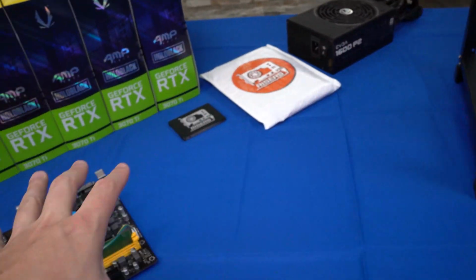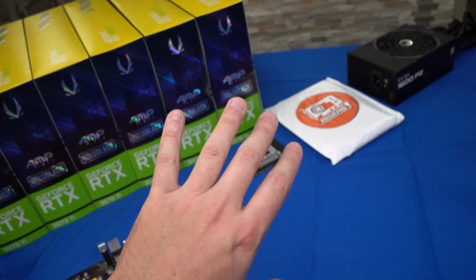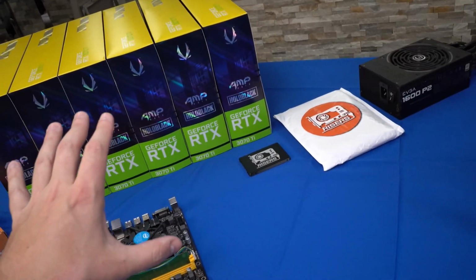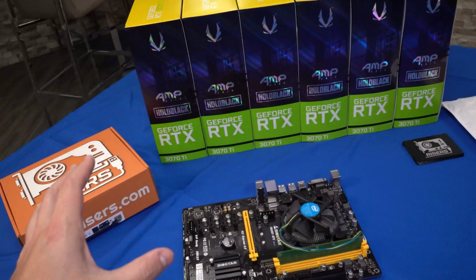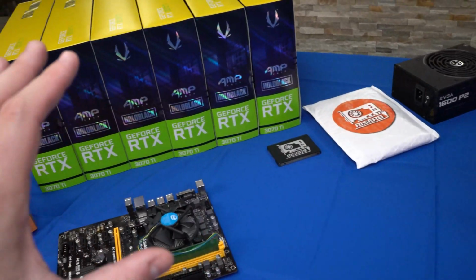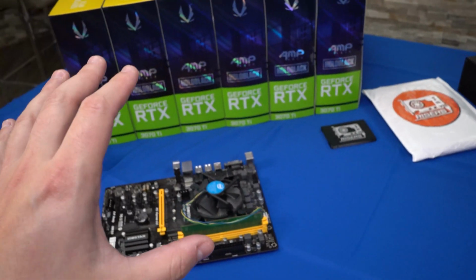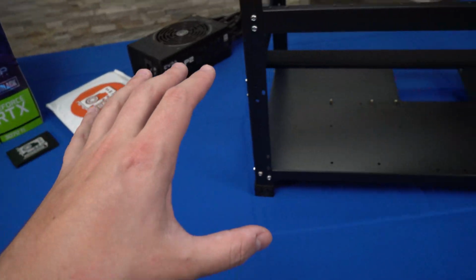So if you already have all of the peripherals, the motherboard, and everything like that ready to go, and you just want to know the ROI if you were to swap cards out or just start fresh from that point, you'll have that analysis in the third part of this video series. But if you're watching this video and you're just starting straight from scratch, you have absolutely nothing right now, and you're looking to just start your first rig, hopefully doing an analysis on everything here that you see will help you in making that decision. So enough of that, let's go into the parts that we are going to be using for this build.